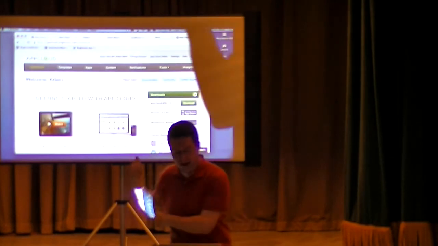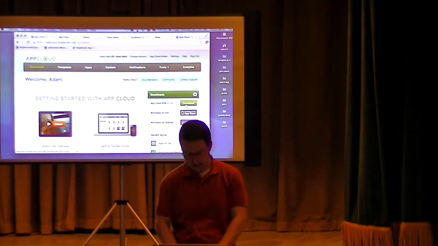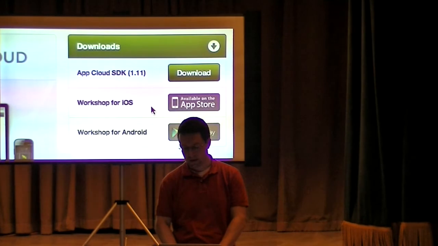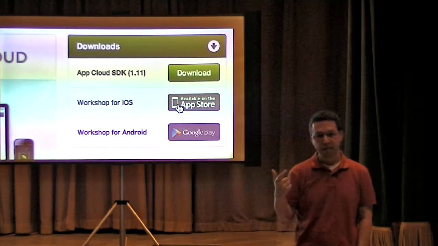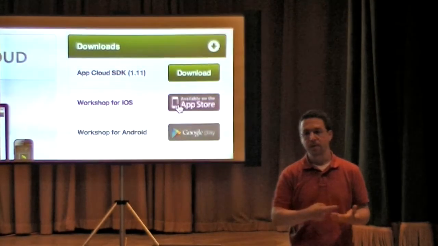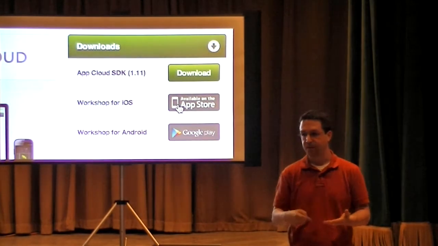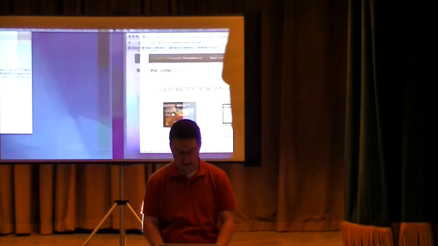This is the dashboard of AppCloud Studio. This is where you're going to come to get the AppCloud SDK. And you would also come here to download what we call the Workshop app. This is an app for iOS and for Android that allows you to preview and interact with your apps as you develop it. I'll demonstrate that in a little bit. I've already downloaded the SDK.